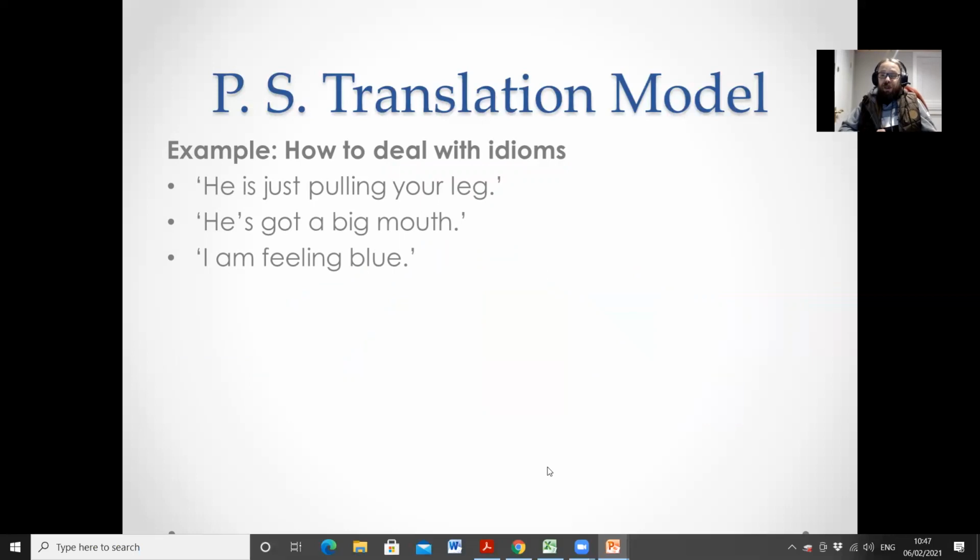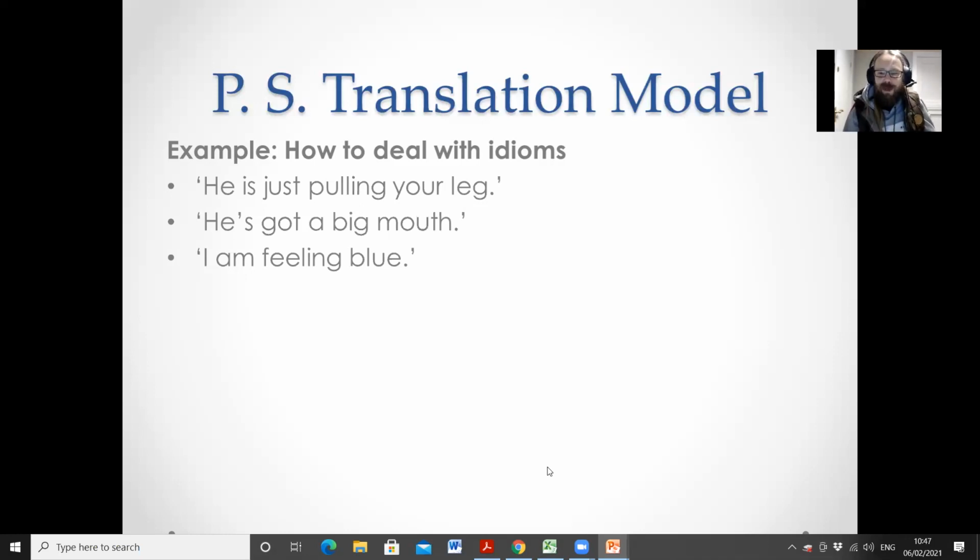But as far as public service interpreting is concerned, our job is a very practical one. So if you've got two police officers and one of them says to the guy at the police station, I'm sick of you, I'm going to lock you up and throw away the key. Which they won't, they shouldn't, because they'll get in trouble if they do.